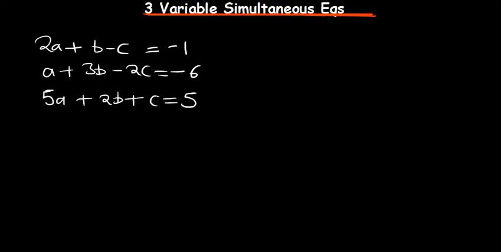So let's talk about three variable simultaneous equations, right? Okay. So there are two ways, actually three ways you can handle these. One is by substitution, one is by elimination, and one is by matrices. Actually four, even Cramer's rule as well, which of course is a bit connected to matrices.